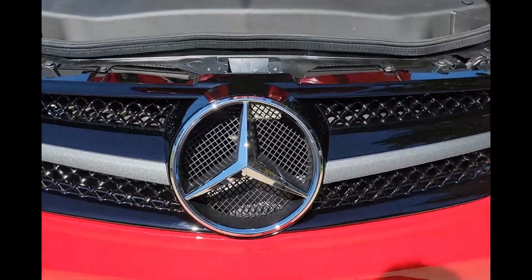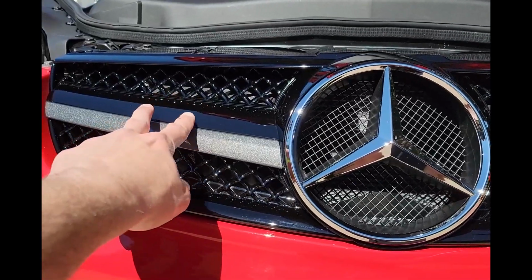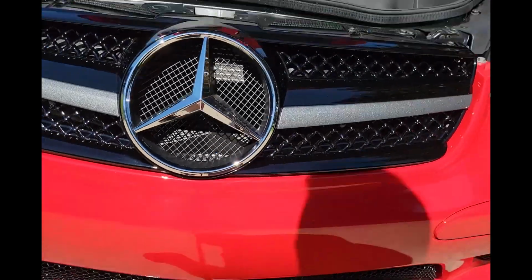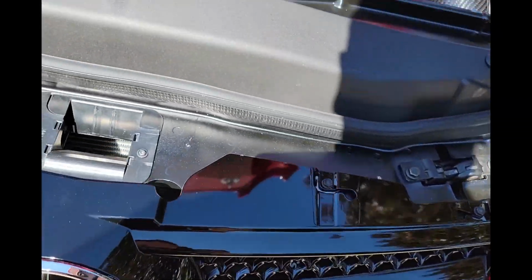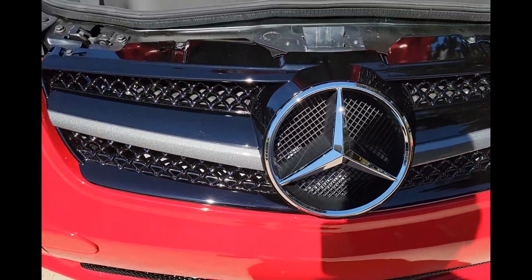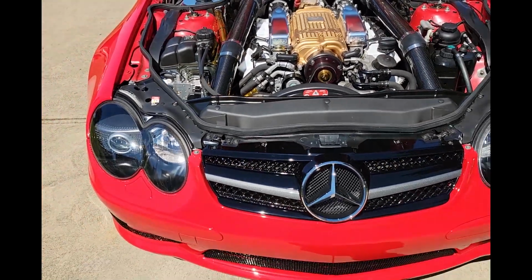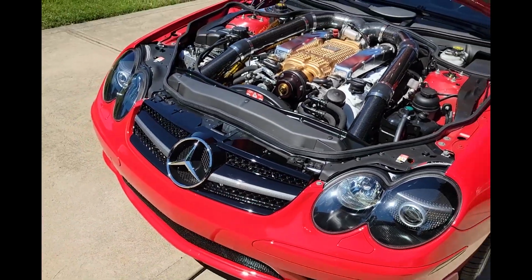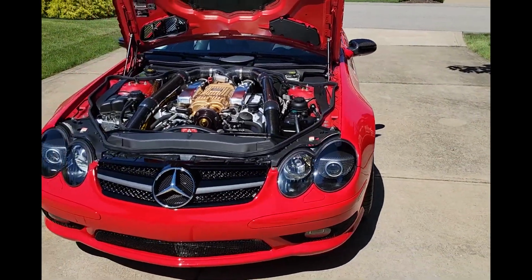And up front are the air filters for the engine now. You can see a little bit of green poking through here and here. To change these filters, you just want to undo these 4 bolts that hold the grill on. Give the grill a little bit of a twist so the grill will come off, and the air filters are right behind there with 2 clamps that hold them on. Very easy to change. They do have water guards or rain socks on the filters, so you don't have to worry about getting rain or splashes on them. It's a very nice system. It allows a lot more air in.